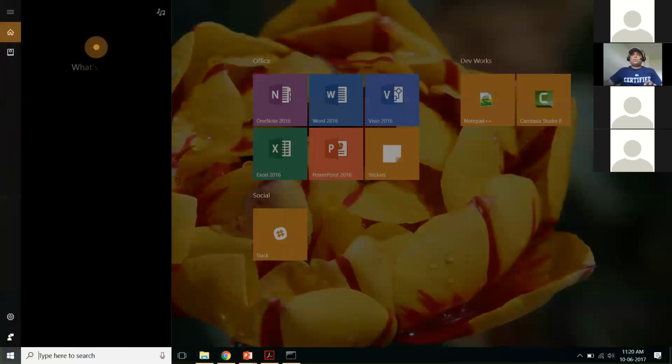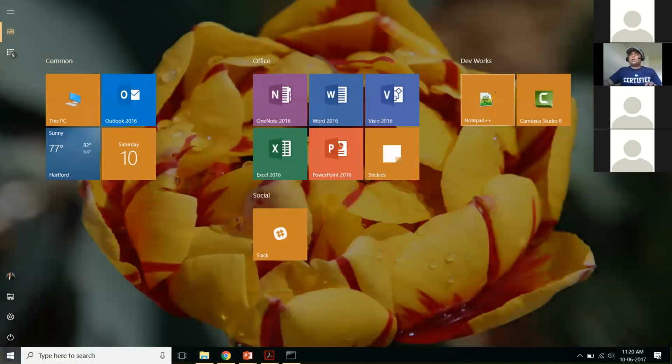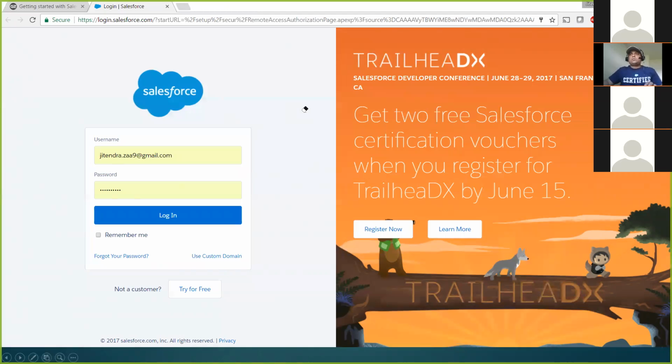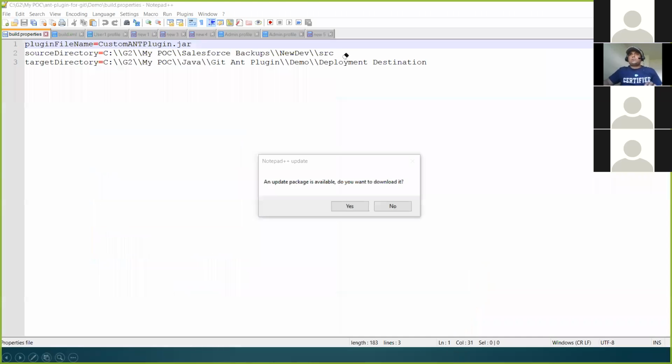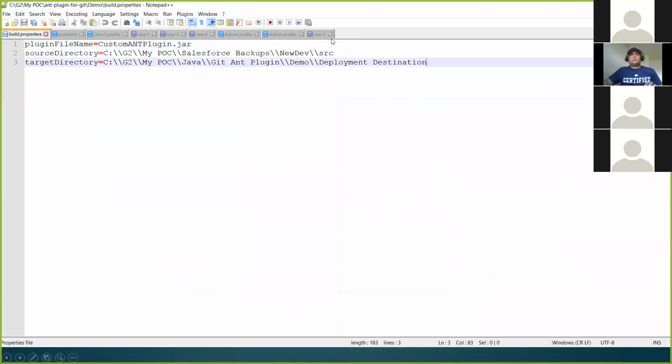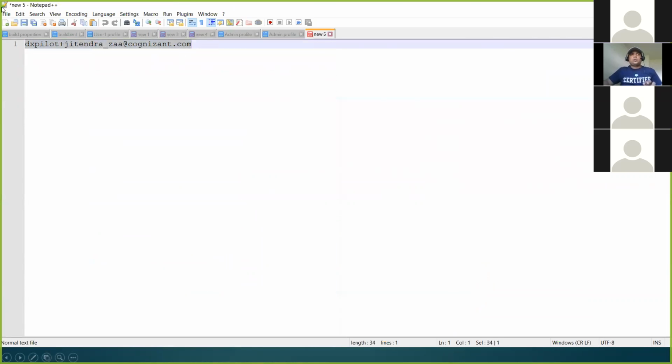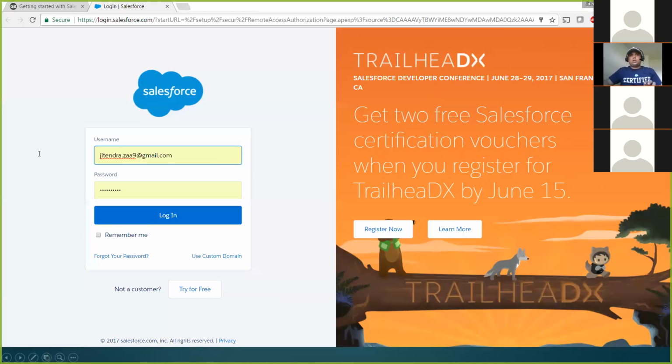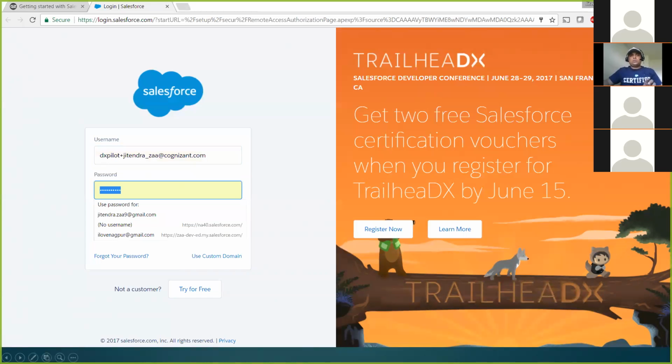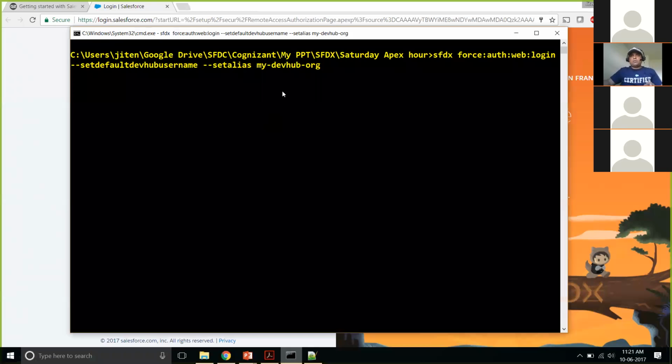I will open my Notepad++ basically, because that's where I keep it. So this is my username for my account. I would go here and enter my username and password here. And let's see what is happening at the command prompt.